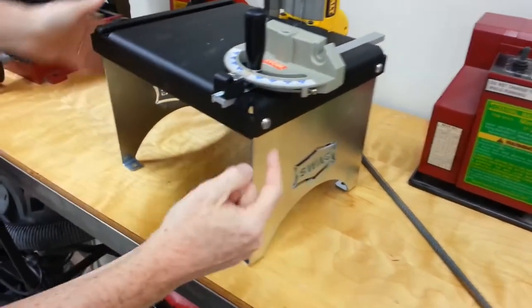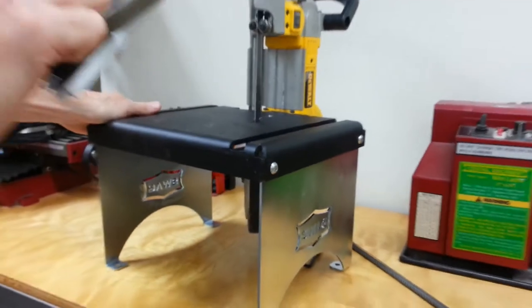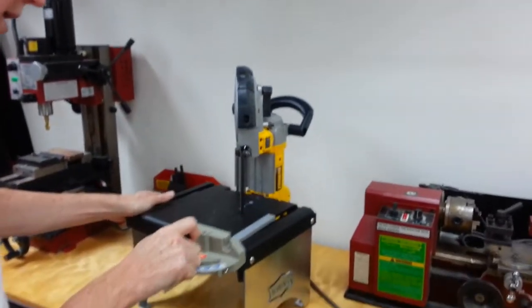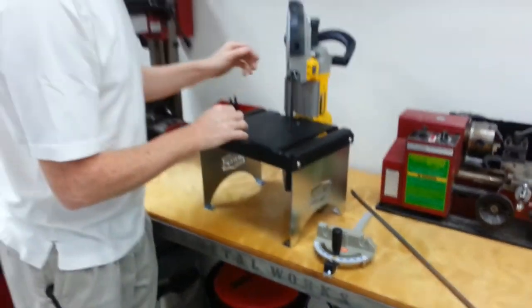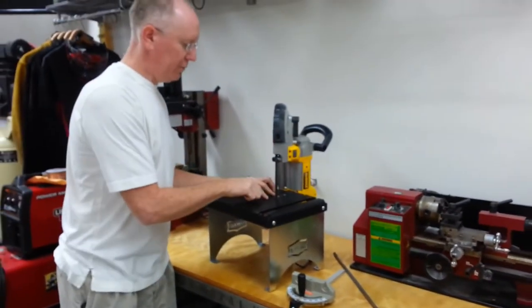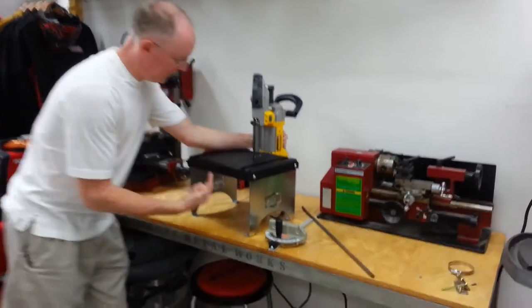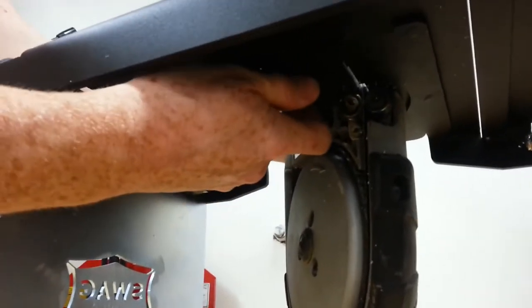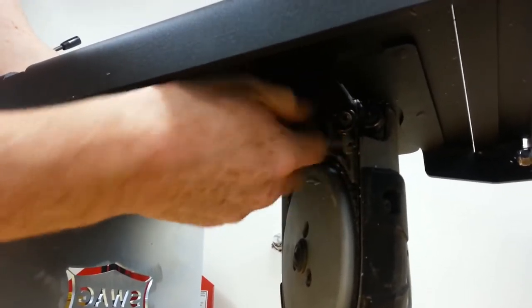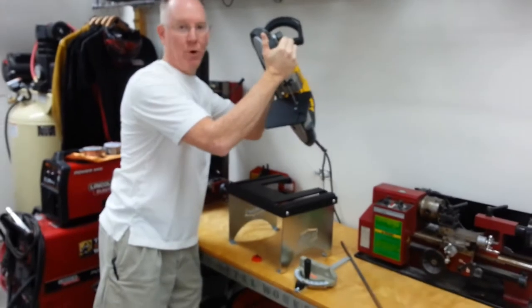These two legs bolt on with just these two little screws here. This is optional — you can get one of these little Ryobi sliding miter attachments. The way it works is you take off the normal little plate on the bandsaw and put this plate on. Then if you look right down under here, there's one red little knob. When you turn that knob — I got it cranked down pretty tight — you can pull that out and actually lift this right off the table and take it with you.